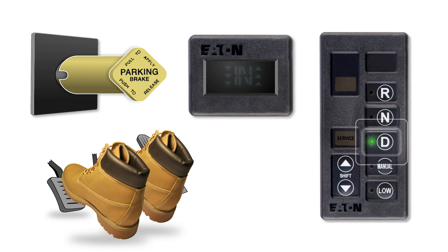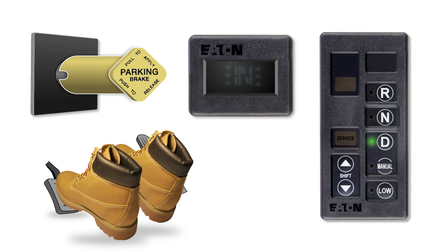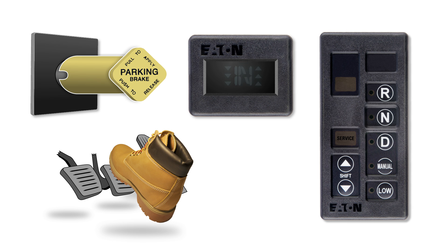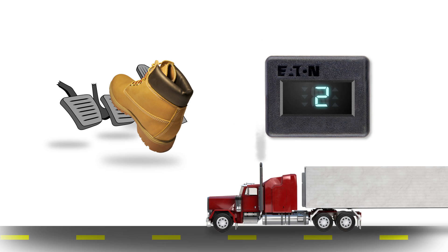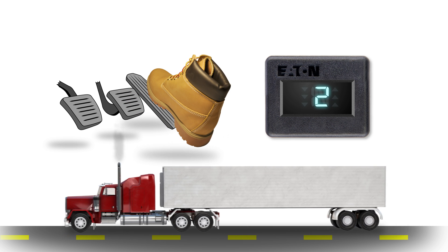Then choose your startup mode. The gear display will flash the gear you're going to. If the display is also showing down arrows, it's an indication that the input shaft hasn't slowed down. Continue to depress the clutch pedal until the arrows go off. Once the arrows go off, the gear display may continue to flash, telling you that your gear hasn't fully engaged. Slowly let out on the clutch pedal until the number is solid. If you select driver manual, you'll be able to select different starting gears using the up and down arrow buttons, depending on how your vehicle is programmed. If the display flashes the gear you want, again slowly let out the clutch until the gear display is solid. Now you can move your foot from the brake pedal to the throttle to launch the vehicle. AutoShift only requires you to use the clutch when selecting a starting gear and when stopping.